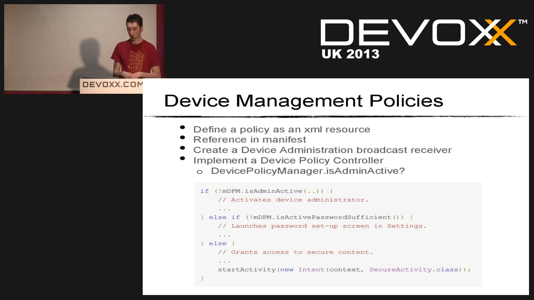I like it because it's quite a small amount of code, and what it gives you is quite good, but probably not suitable for a public app store. Certainly, I wouldn't install a game that wanted to use device management policies. But for maybe some corporate email or a sales presentation app, where I knew it was very corporate data, then it makes sense.